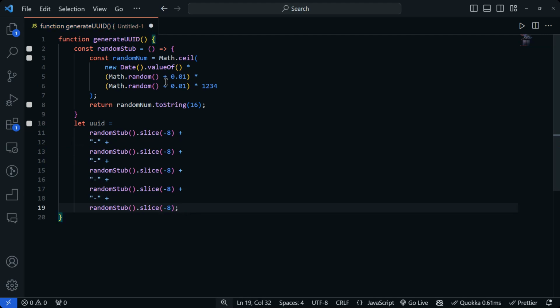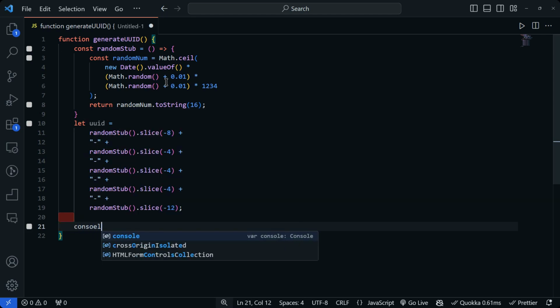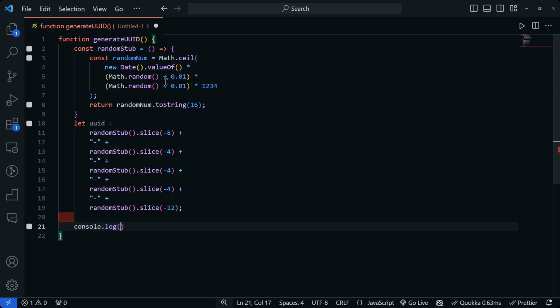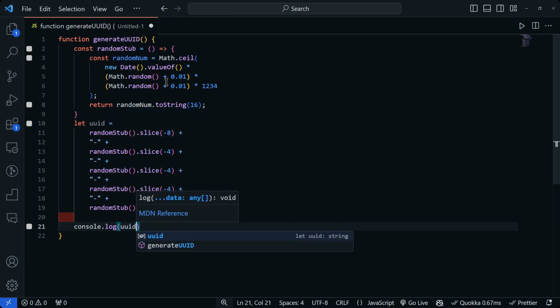Okay. So basically it's following the pattern of 8, 4, 4, 4, 12. Okay. And now that we've prepared it, we can console.log this UUID.